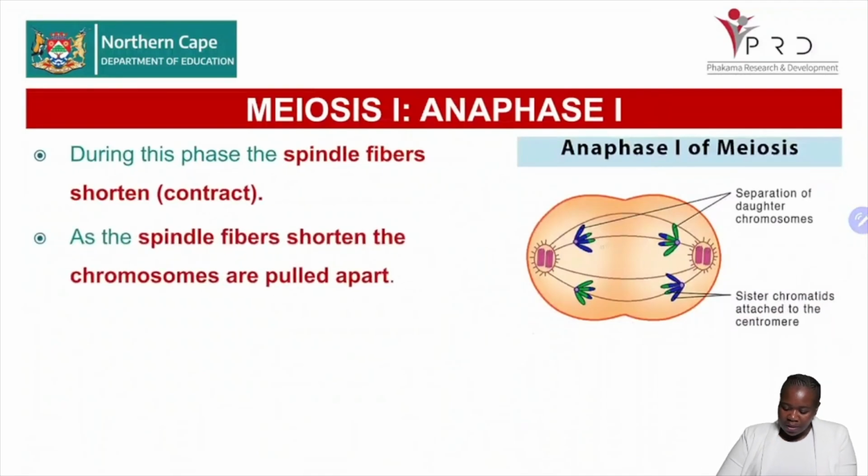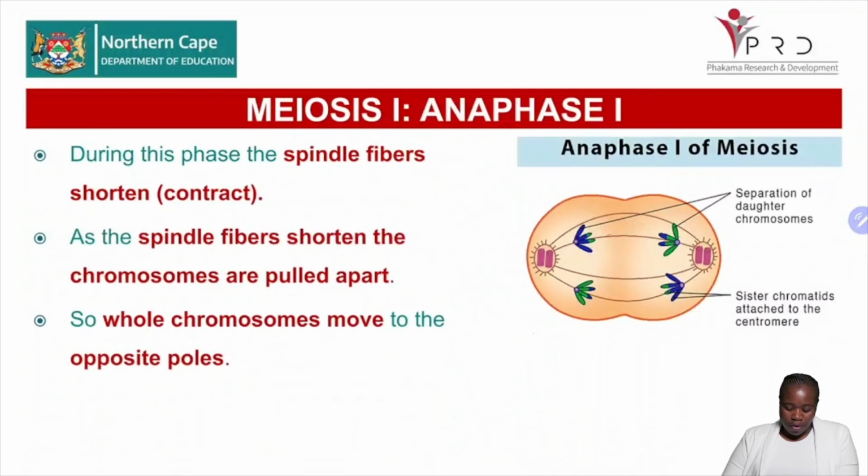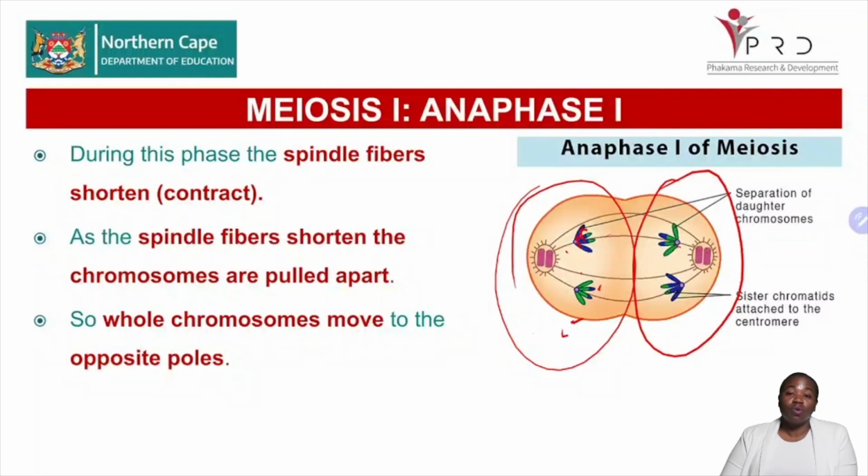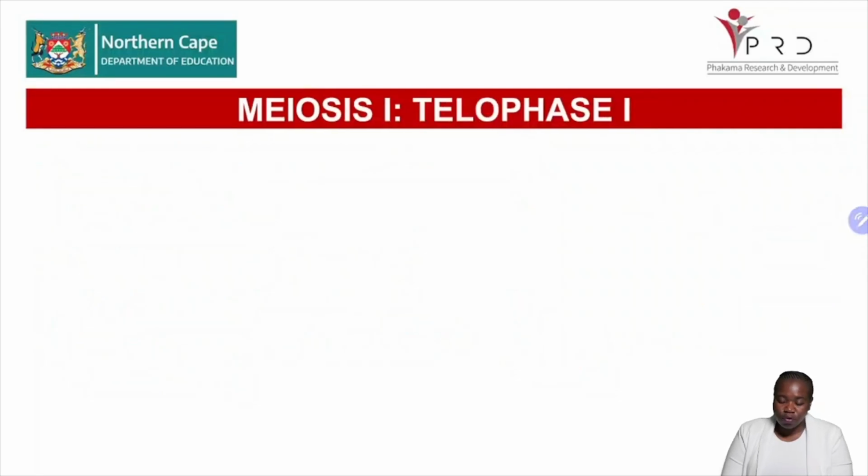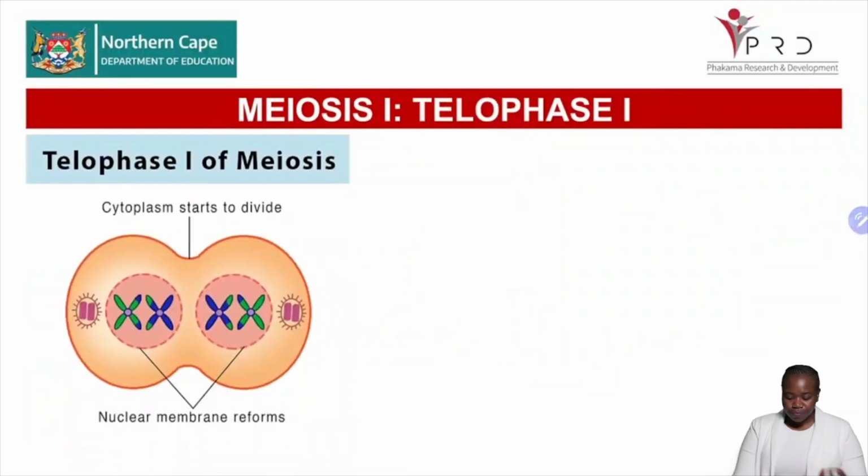Anaphase, the spindle fibers will contract, the chromosomes will be moved to the opposite poles. They're going to be pulled to the opposite poles, right? And then we can see this cell will have a mixture of genetic material, and this cell will also have a mixture of genetic material. So crossing over, as we can see from the different colors, together with a random arrangement of chromosomes would have then led to the cells containing different genetic material.